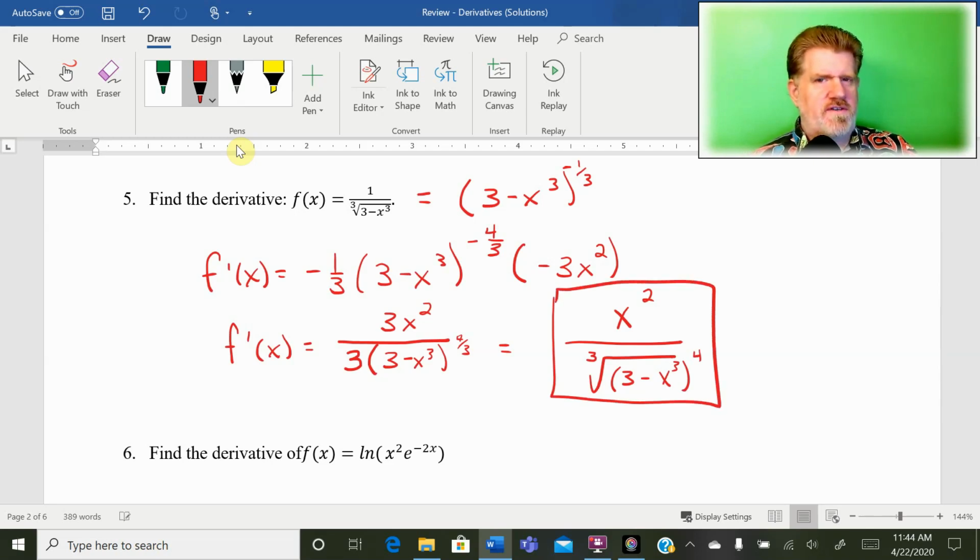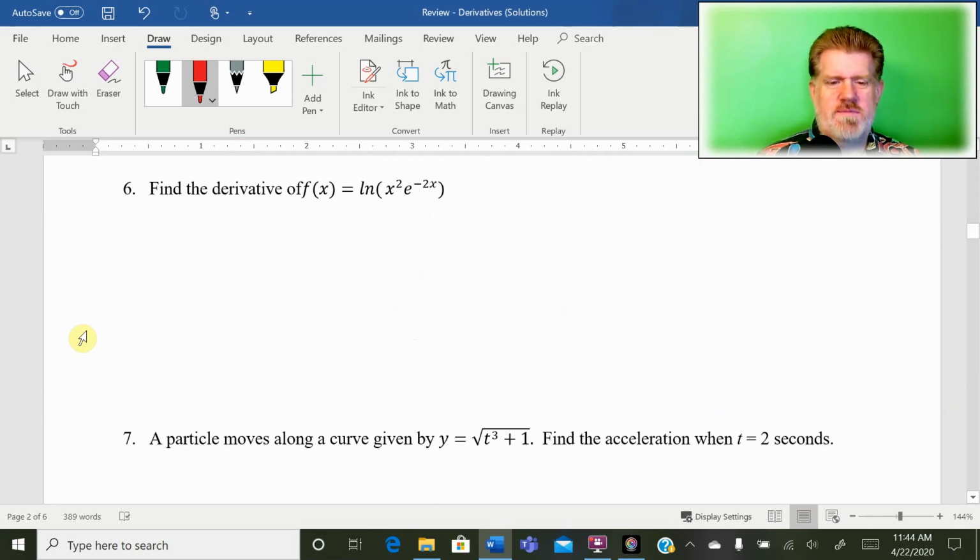The nice thing is I don't think there's going to be a lot of time or necessity to simplify things on the test this year, since there's no multiple choice. But we will have to be able to use these things if necessary. And we'll show some examples later on of what I mean by that.